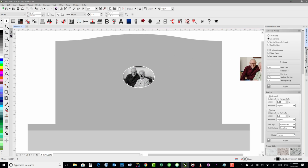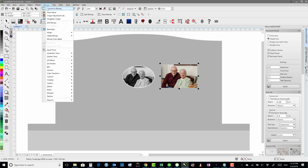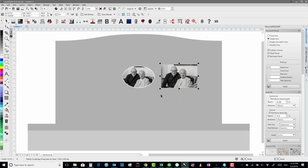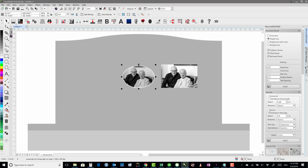So the reason that we put it inside this frame was just to easily give it an oval effect. Another way we can do that, a little bit of a different effect, and I'll do that on this one. I'm going to come up and say bitmaps, convert to bitmap, and we'll do 200 again. Grayscale is fine. Click OK. And I can also come up to bitmaps and say auto adjust if I want to. That will adjust the contrast. I could do the same thing for this one, bitmaps auto adjust, and that will adjust that for us as well if it saw something that ought to be adjusted.